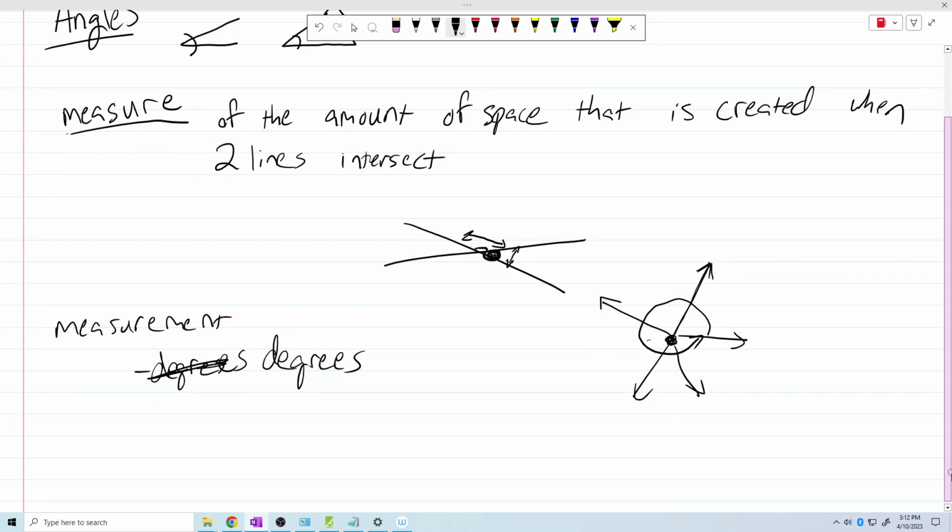The main point here is to solve problems involving angles. So let's refresh our memory as to what some of the basic angle relationships are. You're going to see a lot of this on your homework and on your quizzes, but you have to be able to, at a glance, recognize the sort of angle relationship you're working with, because it is going to give you some clues about how to solve the problem, create an equation, and so forth. So let's talk about a couple of them. Complementary and supplementary.